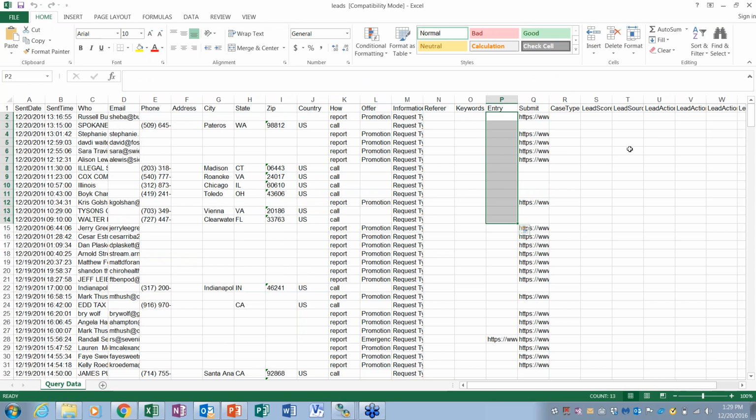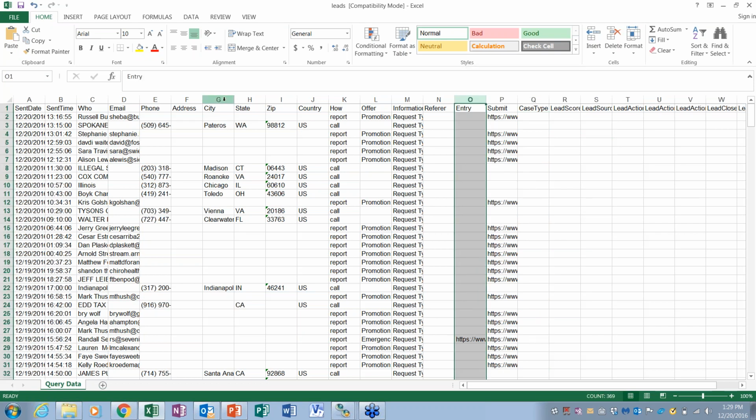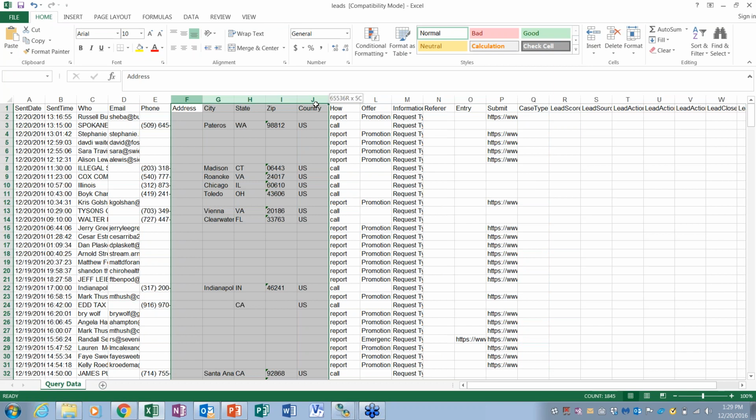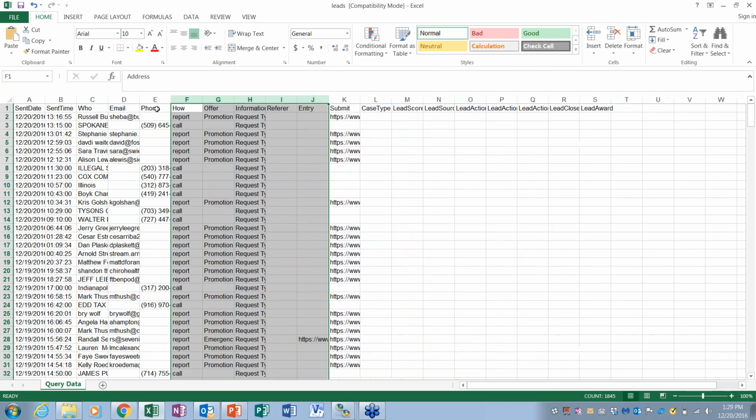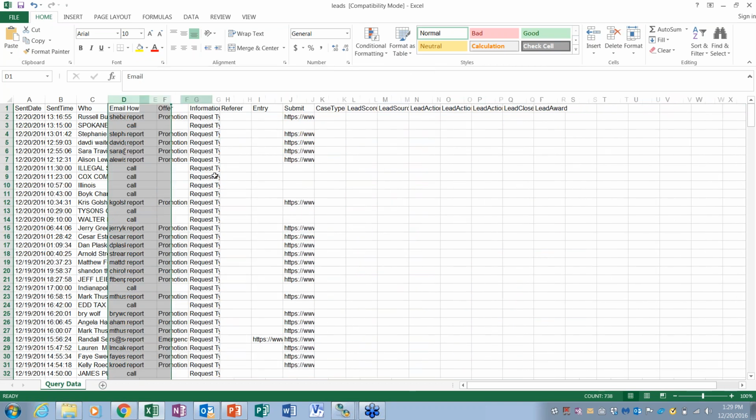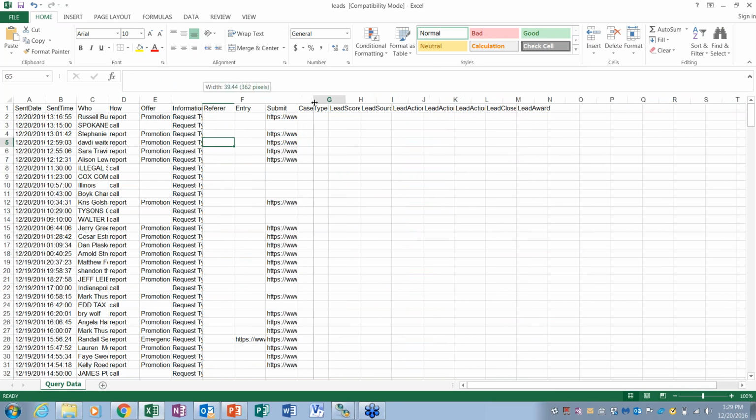So when I get this report from Foster, and in my expanded version of all this stuff, I've run a bunch of different reports and exports, like on offers and which pages case submits came in on and all kinds of stuff. But the first thing I do is I go in here and I delete all the columns I don't need, right? Because they're a big distraction, right? So don't freak out over all this data. Just pick what you need for version 1 of your reports, right? Look how easy that is to do.